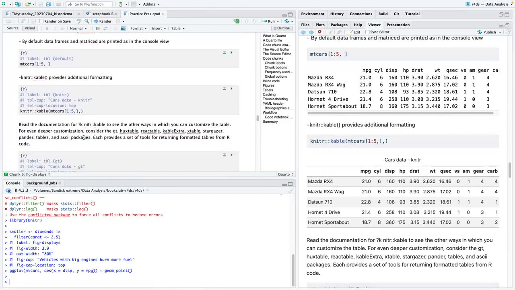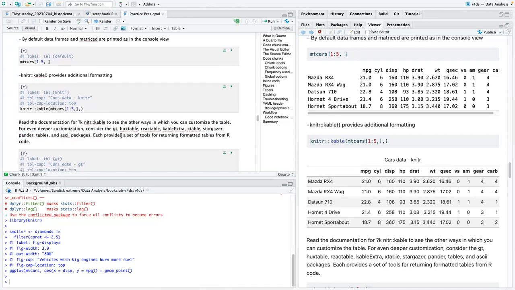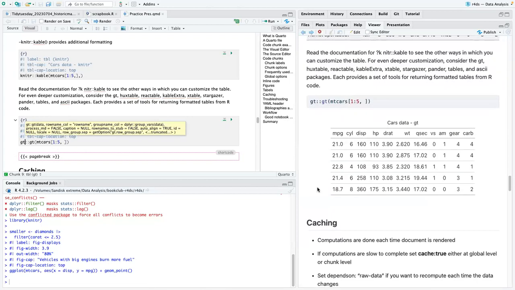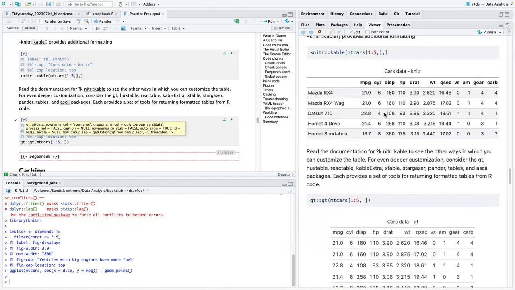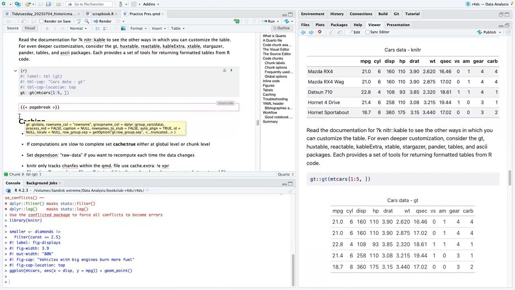And there's a whole bunch of other formatting options you've got with knitr as well. You can look at the help documentation to see all the different ways, and we haven't got time to look at it now, but you've got a lot more options. And there are more options still by using other packages to put your tables in. And again, you can use different chunk options to facilitate that output. So this is basically producing the same thing, but in GT. You can see it's very similar because I've not done anything clever, but you get a slightly different output. So there's all sorts of ways you can present tables.